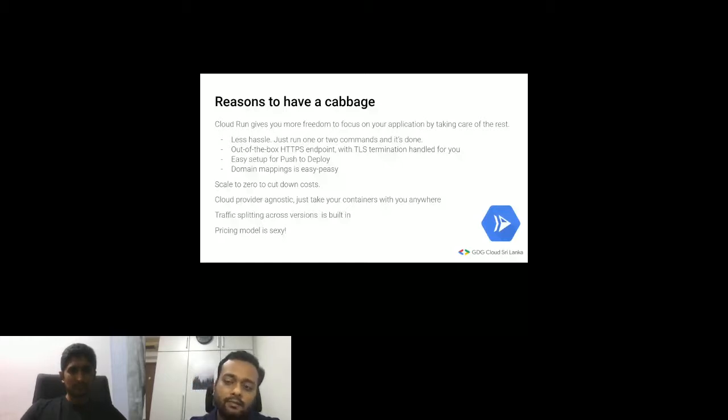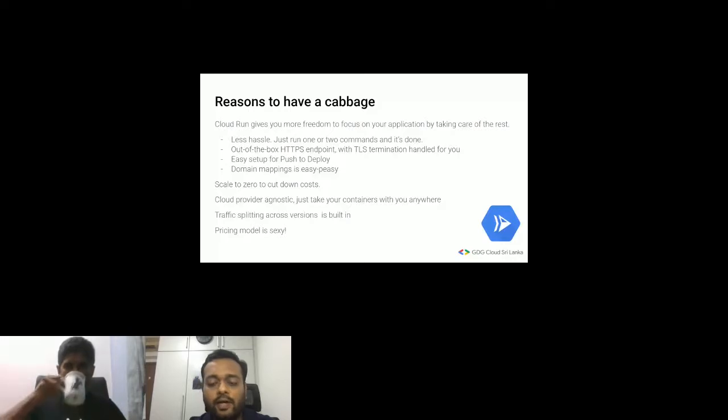Unlike Fargate, where the startup wizard was just a few clicks, but if you actually want to deploy your application, you had to give a lot of configurations, nuts and bolts to switch on and off. In Cloud Run, the best thing is you are getting a lot of things built for you automatically by Google, even the CI/CD setup, from pushing to Git and getting it deployed automatically. You just choose your Git repository, the branch you want to use, and the file path of the Dockerfile. If it's a Node.js application but you don't have a Dockerfile, it is automatically done for you.